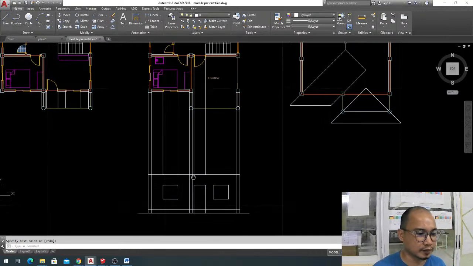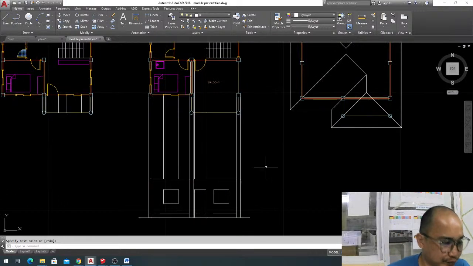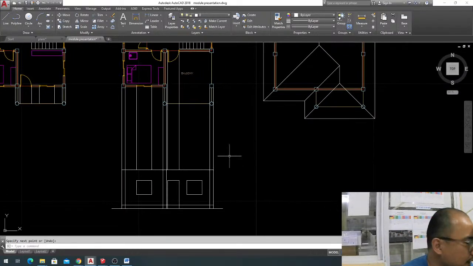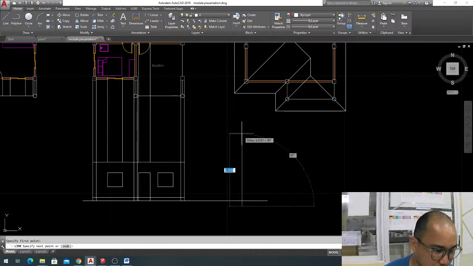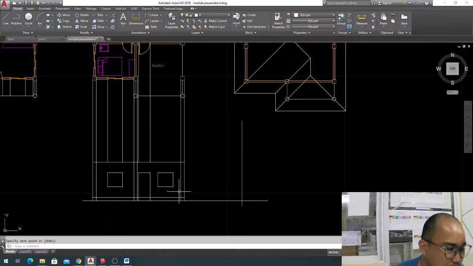Right? Now here's the thing. This is what you are going to be careful with when we do the elevations on your second floor line. Now, this line is your ground floor finish floor line.